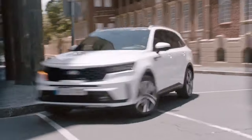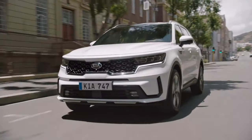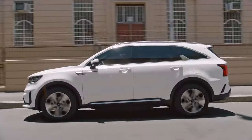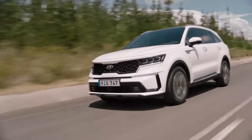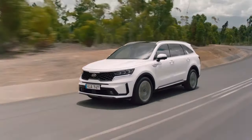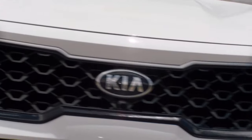The new top Sorento is the X-Line SX Prestige all-wheel drive, a premium model with an emphasis on technology and off-road ability. To that end, it has an inch higher ride height for more underbody clearance, plus a locking center differential and downhill descent control. This new top model also has distinctive exterior details, unique 20-inch alloy wheels, and a bridge-type roof rack.